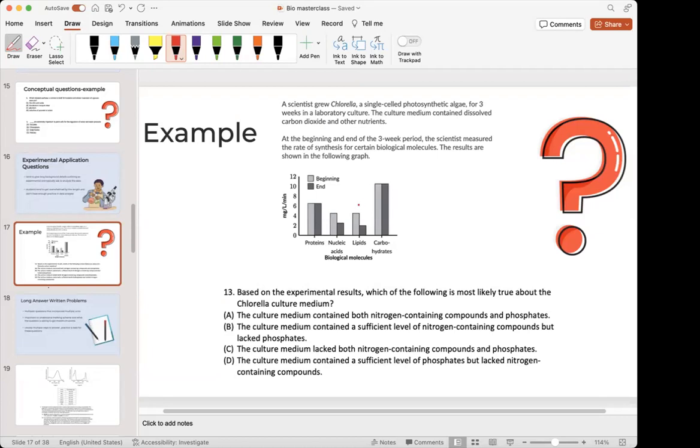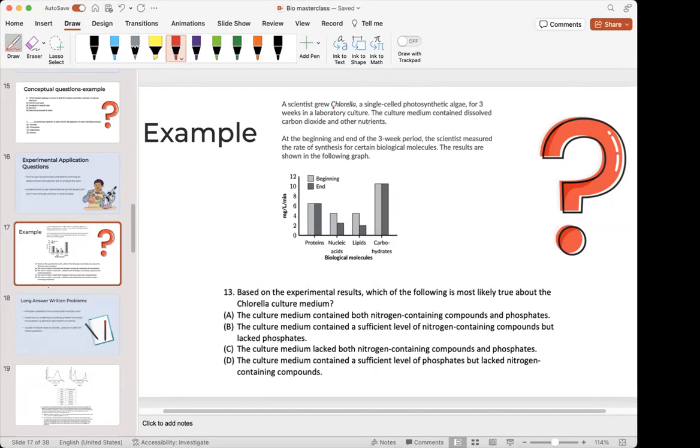So this is a very typical application-based multiple choice question. It's going to give experimental data, it's setting up an experiment for you, and it's asking you to basically analyze these results. But in the root of the question, we're going to see that it doesn't really matter what the experiment is. It's really just asking you something very simple, which in this case is going to be the structure of your macromolecules, which you should 100% know going into the exam. That's one of the main concepts for Unit 1. You learn about the 4 different macromolecules. In reality, this is really just asking you, what are the components of all 4 macromolecules? They're putting it in an experiment-based question, which shows application, but you need to be able to get to the root of the problem.